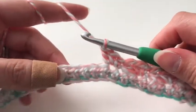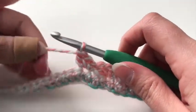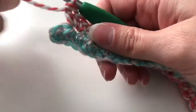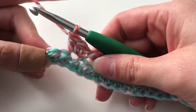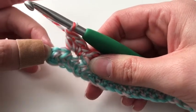So go ahead and continue repeating that pattern all the way down, and I will meet you when I have 2 stitches remaining in this row. Alright, so I have made it all the way to the end of my first row, and as you can see, I have 2 stitches remaining.